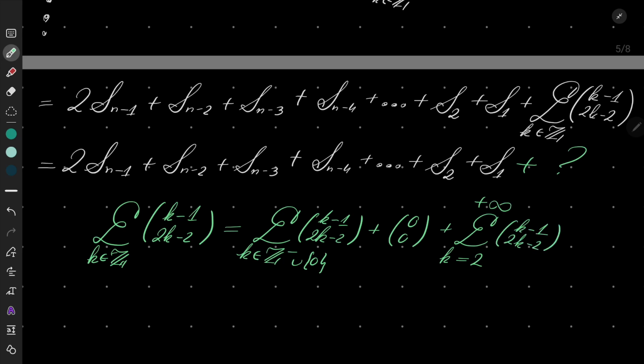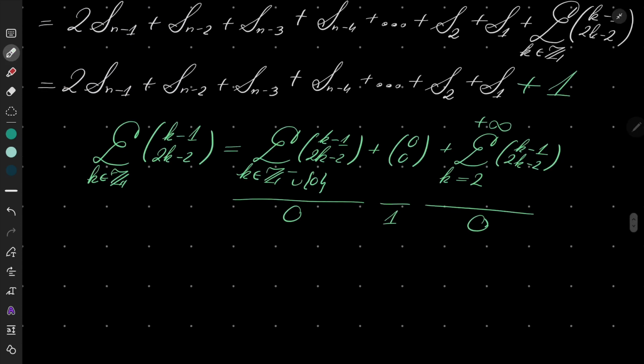And let's take a look. The first part, it's just 0. Why is it 0? Well, because the lower part of the binomial coefficient is negative. So this is by definition 0. 0 choose 0 is 1. And this sum, let's take a look, both indices are positive, but this time the lower part is greater than the upper part. So it's 0, not by definition, but by computation. It's a well-known fact. So, would you look at that? The last term is 1.